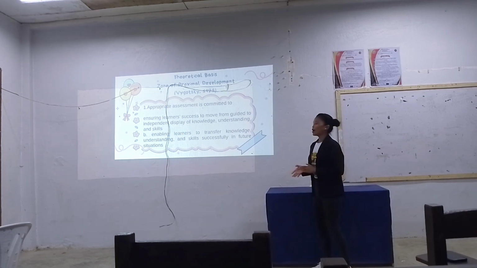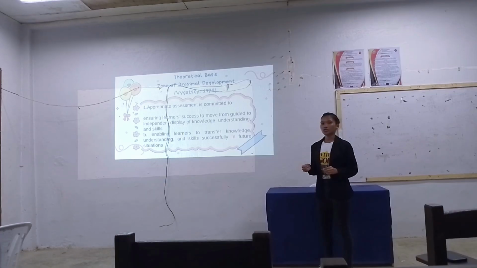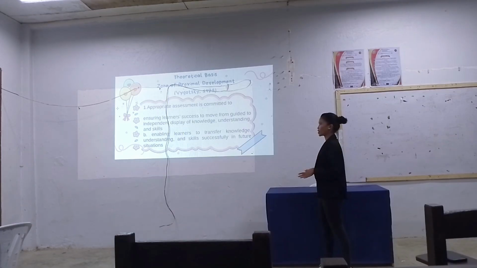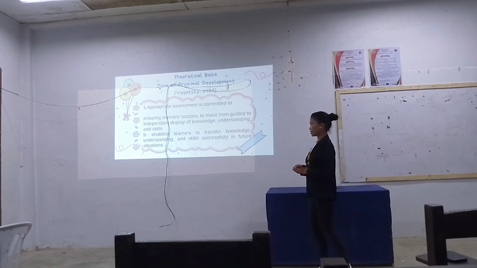So in here, it emphasizes that students are influenced by guided learning. So the process of teaching is called scaffolding, where teachers teach students step by step so that they could enable and foster mastery, which in turn could guide them to independent display of knowledge, understanding, and skills. So that is the letter A.